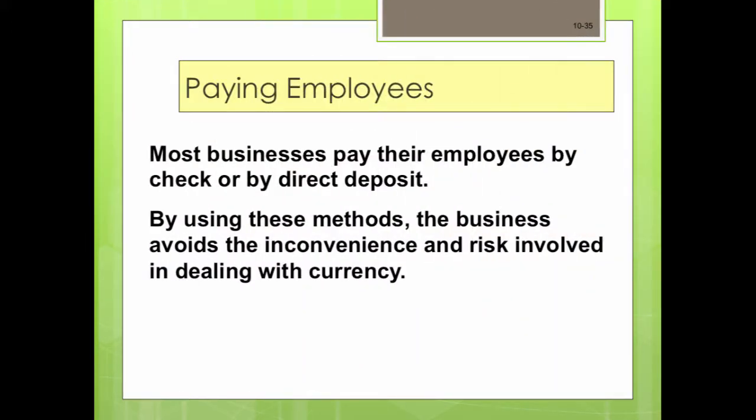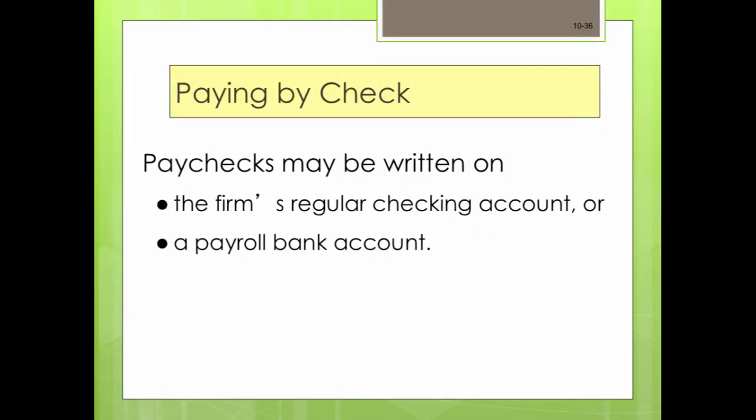Okay. So almost all businesses pay salaries and wages of employees by check or by direct deposit. So use these methods and avoid the inconvenience and the risk involved of dealing with currency. You don't want to get yourself involved in that. Always have an official record, and the best way to do that is by cutting a check for the employee, or doing a direct deposit if that's something that you offer to your employees.